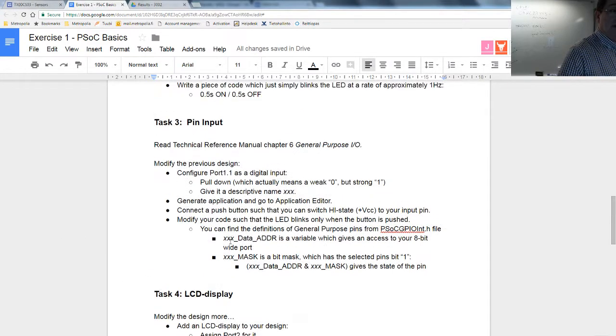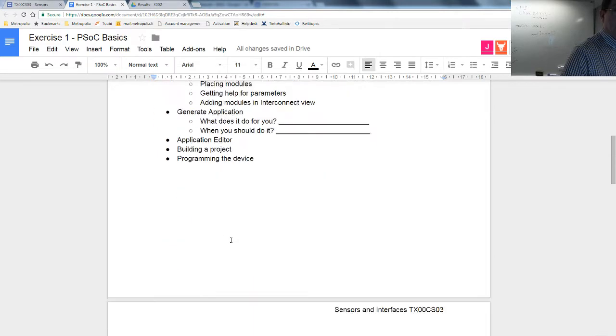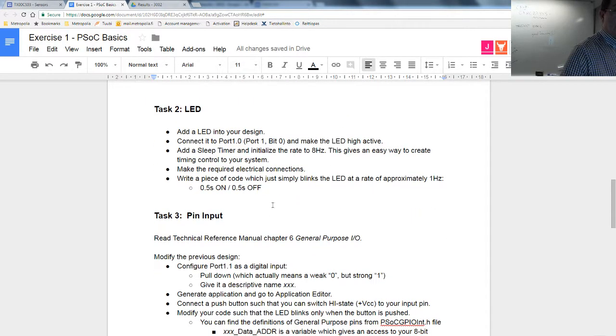So let's go through the exercise, what you need to do. Okay, read these things. Basically, you have an LED. Unfortunately, now it's on the wrong port and pin. Then the sleep timer initialization, we have 64 hertz on this design.